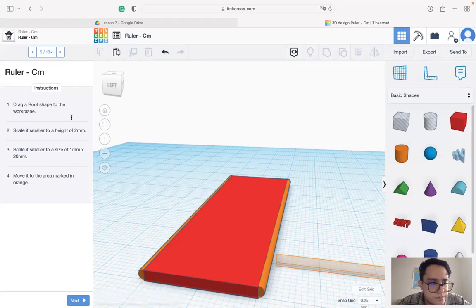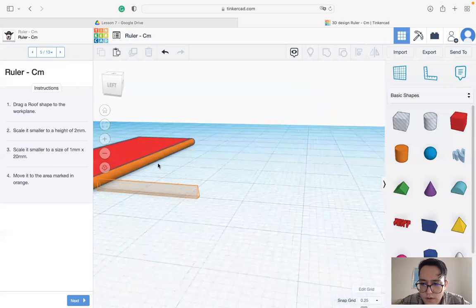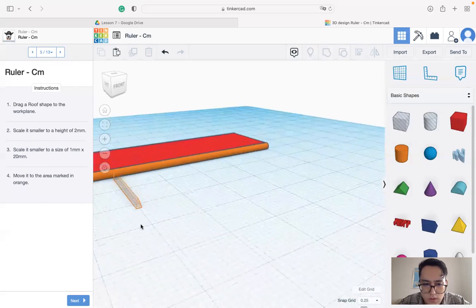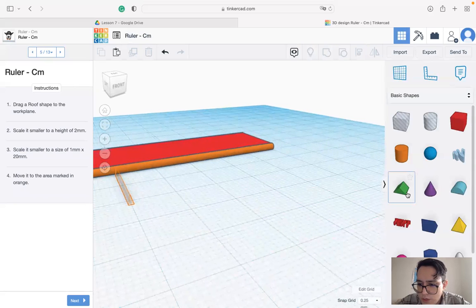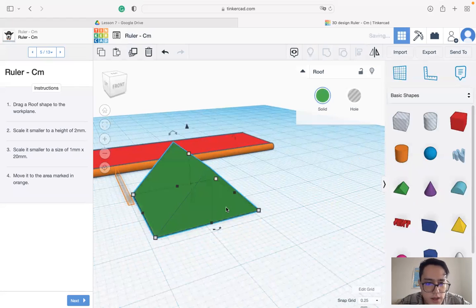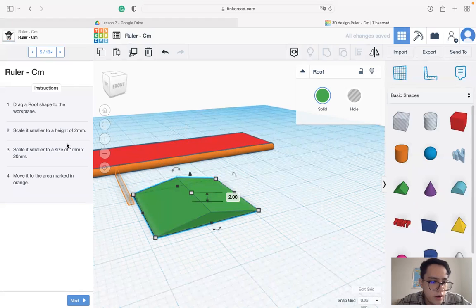Let's move on. Now drag a roof shape to the work plane. Now let's find the roof shape. There's the roof shape. We drag it in, scale it smaller to be a height of 2 millimeters. So height of 2.